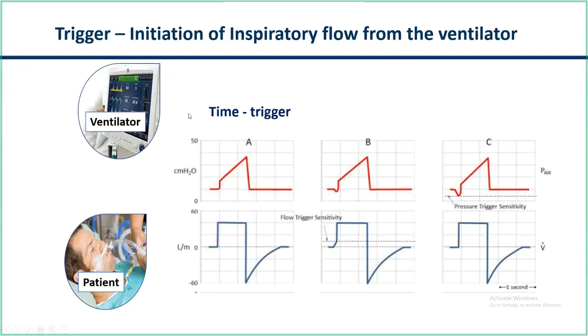Now coming to the two types of triggers, I've already told you it can be a ventilator triggered breath or a patient triggered breath. Here, when it is a patient triggered breath, there is a negative deflection in the pressure waveform, but in a machine triggered breath you may not see such triggering. Any mode with a trigger setting also indicates that it is an assist control mode. A control mode doesn't require a trigger setting at all. We also have different types of triggers: this is a flow trigger and this is a pressure trigger.